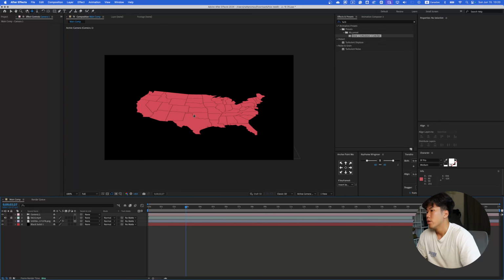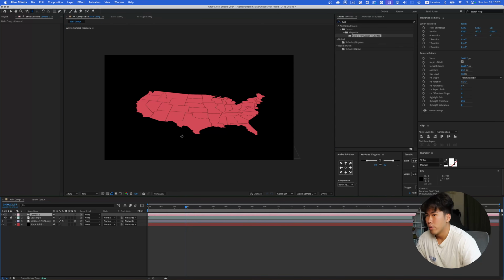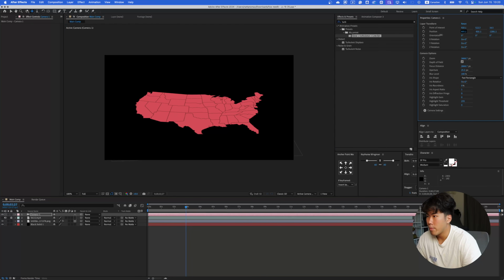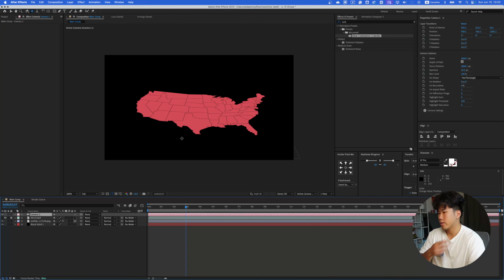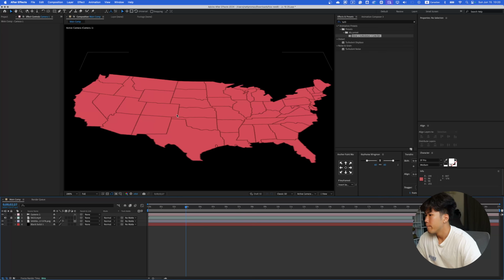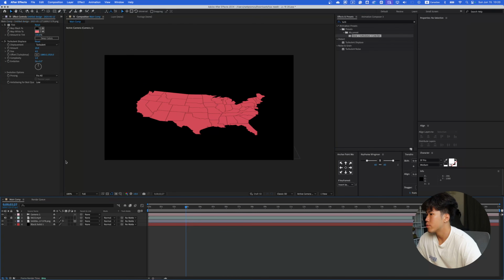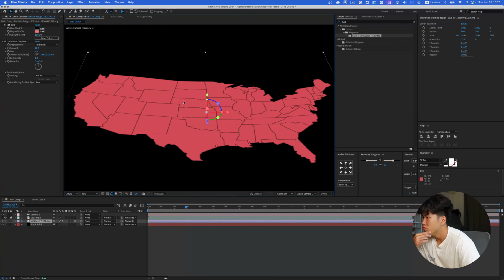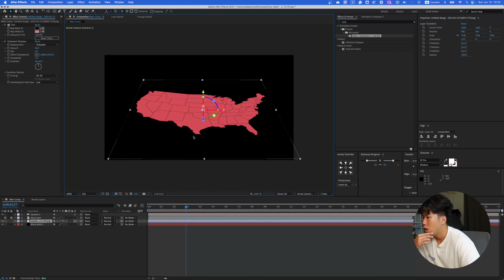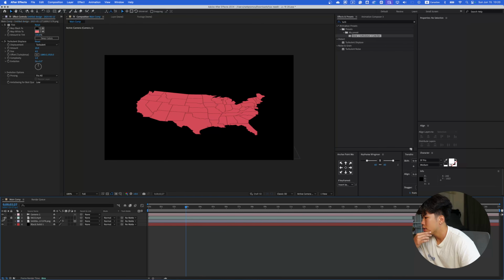Okay. So right now we have the camera. What you can do right now is actually just play around with it a little bit. You can see it's spinning in, spinning out like that. Pretty cool. Now we have kind of 3D layers to it, right? So it's not really, I don't think it's good enough yet. I'm trying to see what I can do. Let's see the reference here.